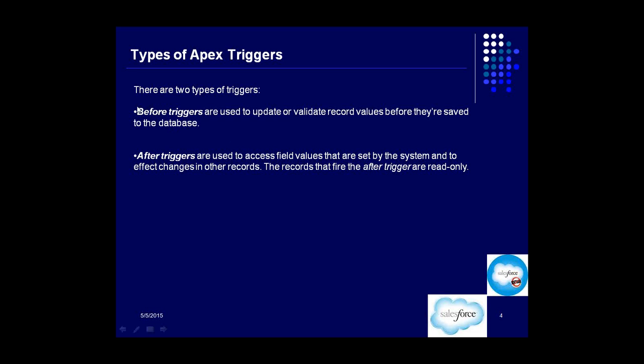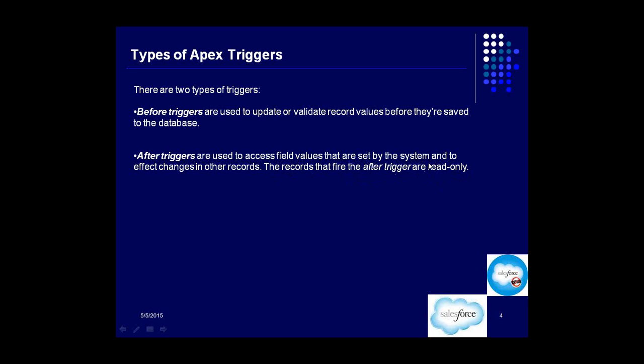If you want to set the industry of the record using the trigger, that should be done using a before trigger. That should not be done in an after trigger. You cannot say that after insert, go and update the value of the industry or some field. After that you can only access the value. That is what it is saying here. After triggers are used to access field values. Once it has been set, it can only access field values because those records are read only in an after trigger.